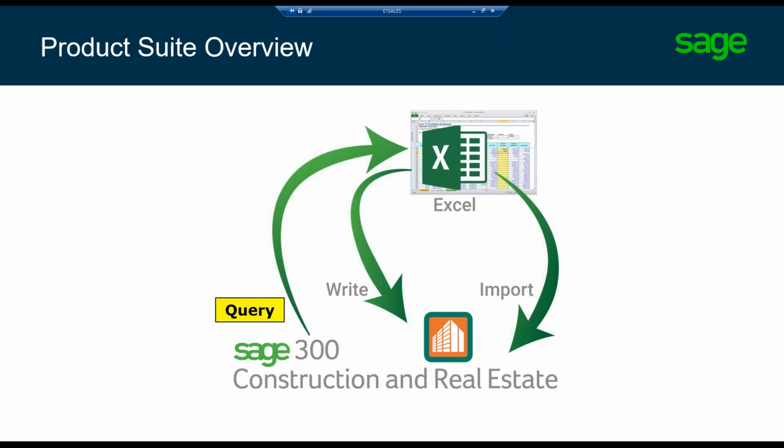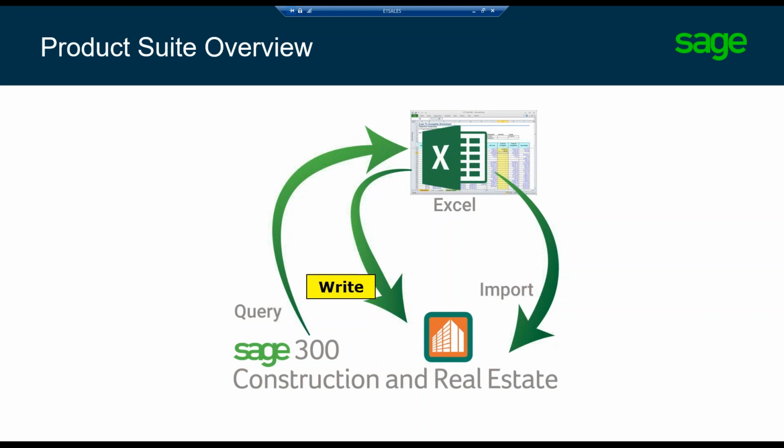So that from that point forward, it's just a click of a button to refresh into that format. That's the query capability. That's the part that pulls the data into Excel into whatever format you wish it to be in. The write and import capabilities allow you to take information and put it back.